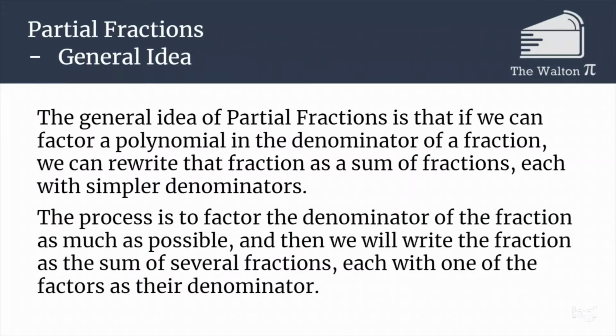So the process is to first factor the denominator of the fraction as much as possible. So break it up into linear terms and quadratic terms. That is as simple as you are able to break up anything. If you have a cubic, it does break down into a linear term multiplied by a quadratic. However, sometimes those linear terms and those quadratic terms are complicated, and so if at all possible, break it down into as simple of a fraction as you can. In other words, break down the denominator into as simple of polynomials as possible.